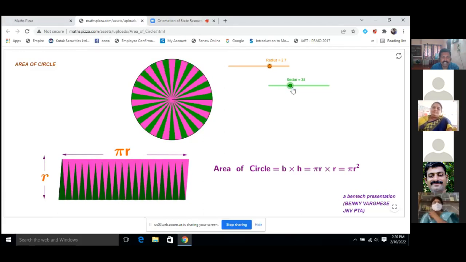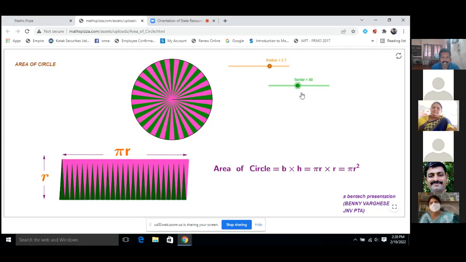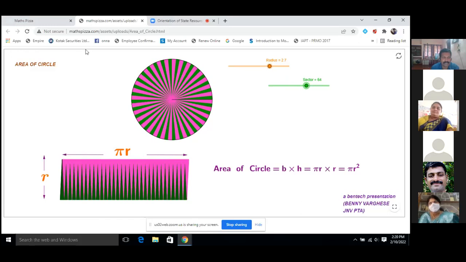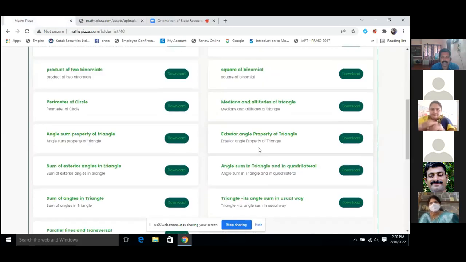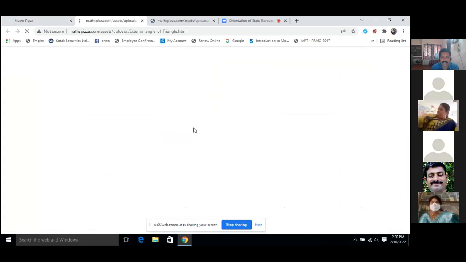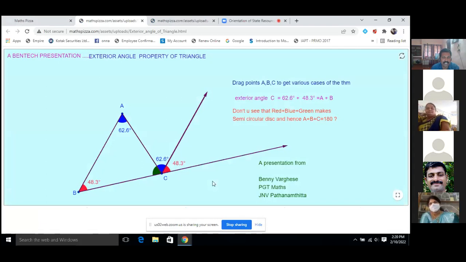So we can make so many such wonderful animations in mathematics. And now you can see, suppose we have a steer angle. So whatever the topic, whether it is algebra or geometry, don't think that GeoGebra means only geometry and algebra. These two words are collapsed together, that is GeoGebra, geometry and algebra. But we can utilize it for any other topic, trigonometry, statistics. So everywhere we can utilize, even physics, economics, everywhere.